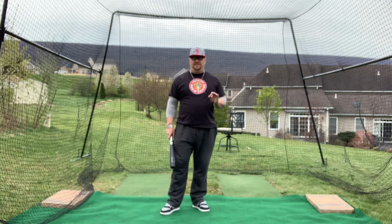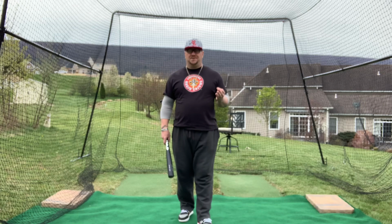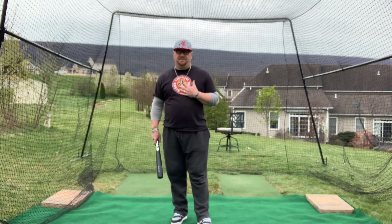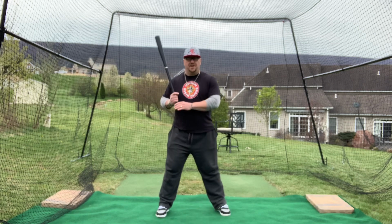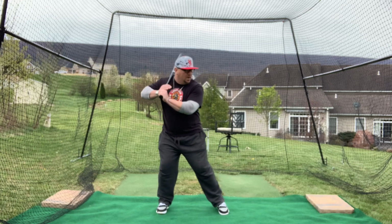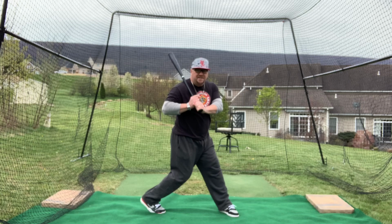So to teach the first phrase, back foot, these are the teaching points that go along with it. Some people used to call it squash the bug. I call it turn the laces to the pitcher. But the key is this. We have to rotate and get up on our back toe while still maintaining weight and pushing down into the ground. So as we are in our stance and we are talking about back foot, once we take our stride, the back foot turns and pushes down into the ground.